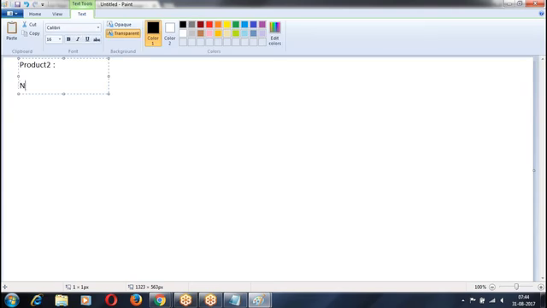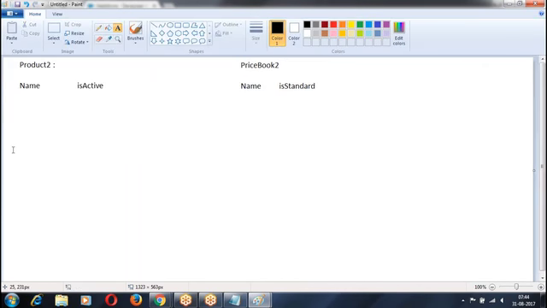In the product table we have the name of the product, is active, product family. In the price book, we have the name of the price book. Is it a standard price book or a custom price book?